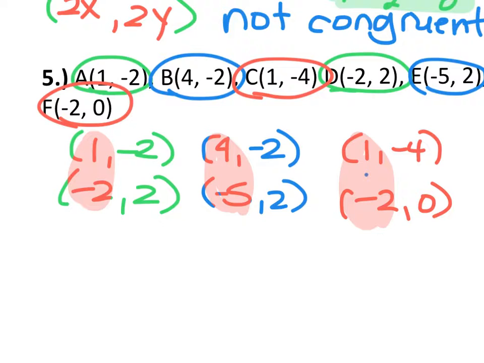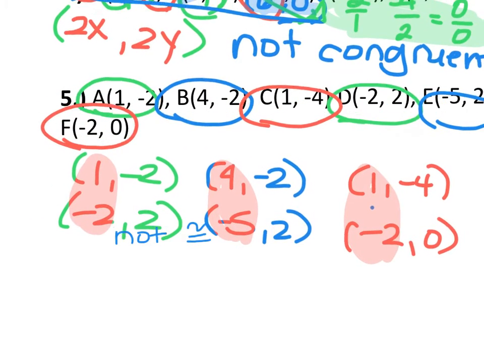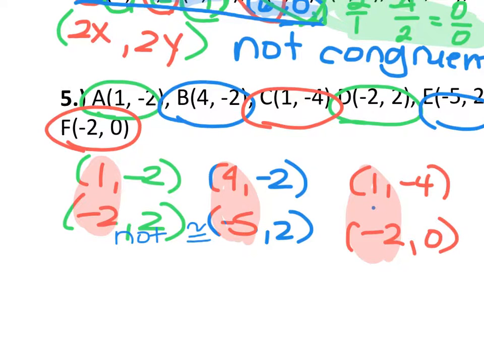Actually, I can already tell they're not congruent, because if they're not one of those methods, they're not congruent. So this might not even be a fixed dilation. As long as it is not translated or rotated or reflected, I know that's not congruent. Oh, so if you have to multiply something by a number, then it's no longer congruent. Yeah. If you can rule out translation, reflection, and rotation, it's not congruent.